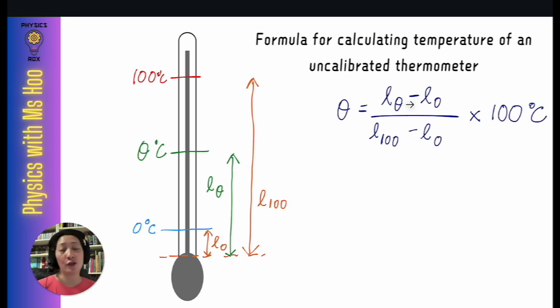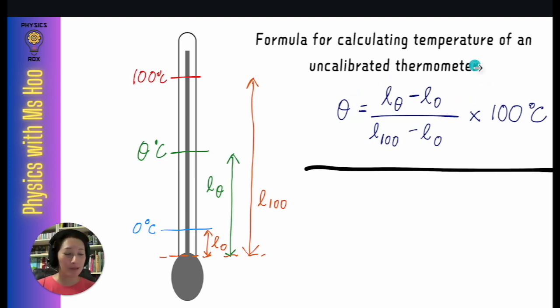But before that, I'd like to share with you another method to figure out the temperature of an uncalibrated thermometer. Because let's say you can't remember the formula and you're like, okay, what do I do now? So I'm going to show you a ratio method. And this ratio method is actually how this formula was derived. So when it comes to ratio method, let me just draw a line here to separate this, to show you clearly. Now, to use a ratio method, honestly speaking, you have to be quite good at math and you have to understand ratios quite well. If you're not so good with math and ratio, then it's okay to stick with the formula. But for the benefit of those who want to give this a try, let's go through this right now.